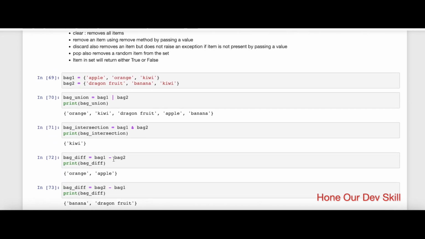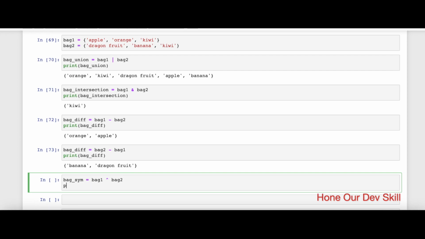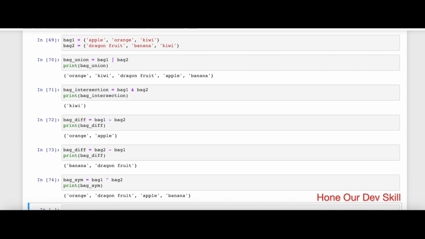Now there's also a thing called symmetric difference. So let me type bag underscore symmetric and say bag one, and I will use this operand and say bag two, and let me do bag underscore sim. You can see that it returned a set of items from both the sets without any common items.